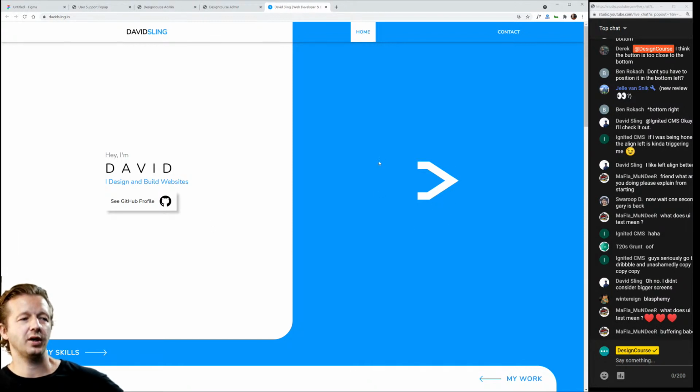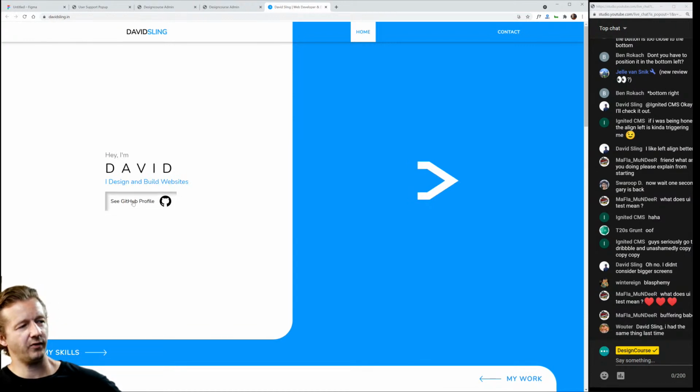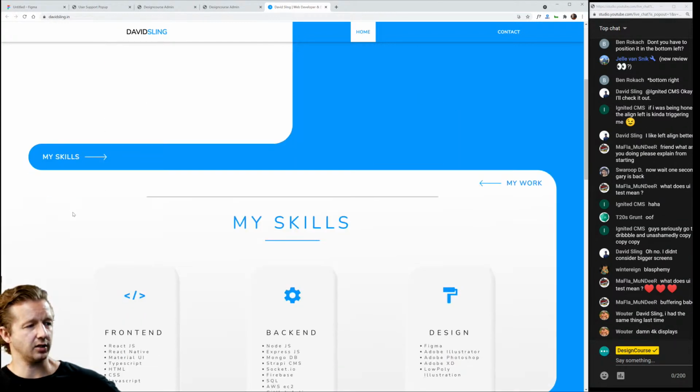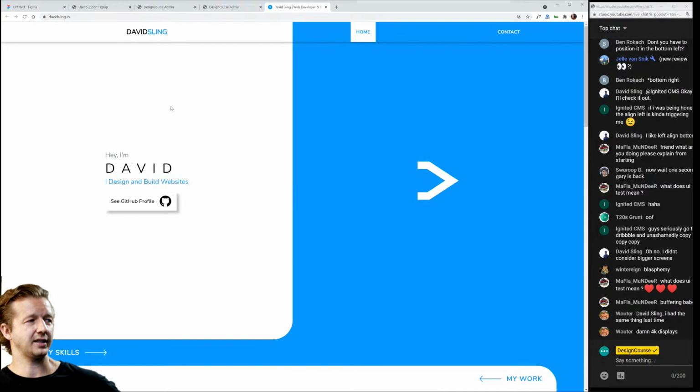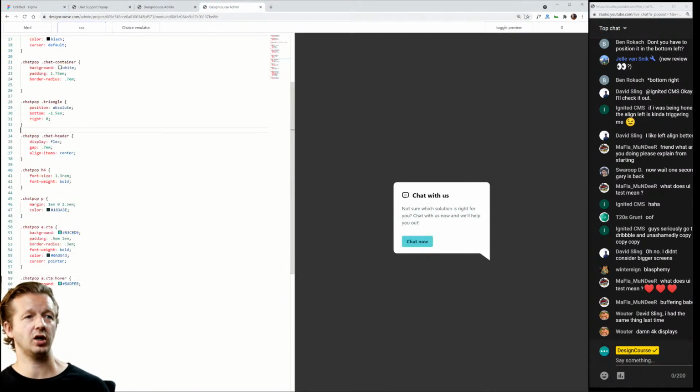I would get something that's probably a little bit more unique over here than just this little icon. You have a lot of space to use. I would use it. Also, your call to action, see GitHub profile, a little bit lacking. It doesn't stand out very much. So the call to action is lacking. All right, so that's enough for that. Hopefully you found that helpful. And let's construct the actual test.